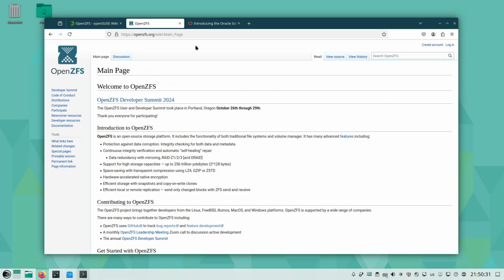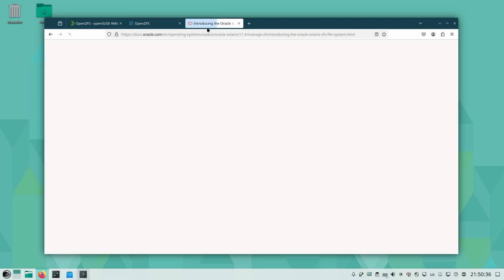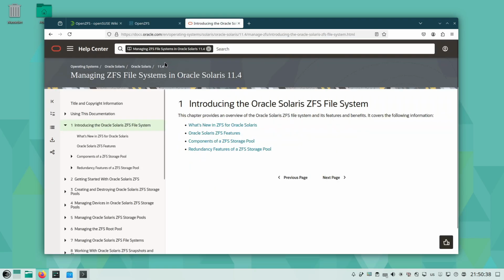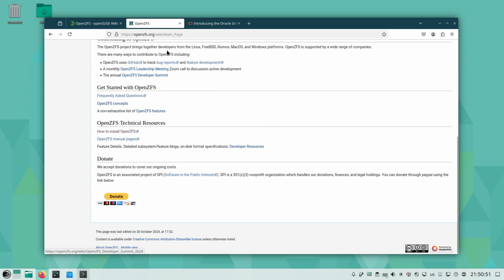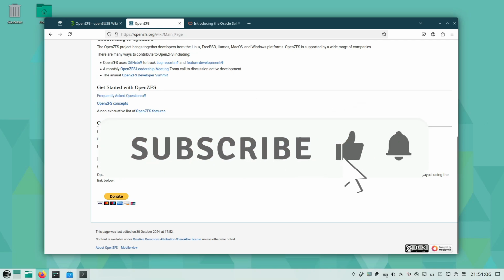If you want to go a little bit higher and use ZFS in an enterprise environment, you can check the ZFS documentation on the Oracle website regarding the Solaris operating system. You will find all the information needed there. After that, I will guide you through the steps of installing OpenZFS on your openSUSE, and the same steps we will do on my machine, openSUSE Tumbleweed. You can do the same on openSUSE Leap.